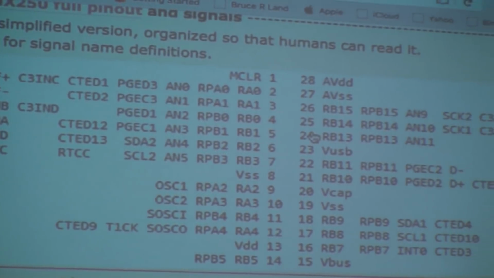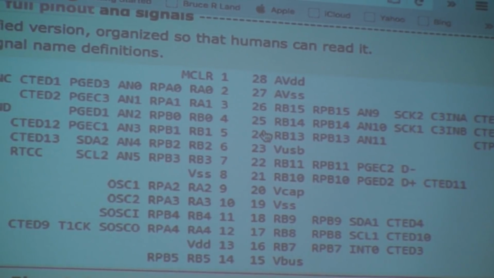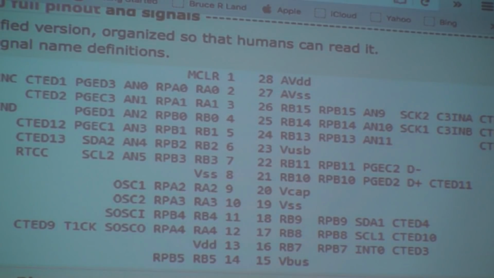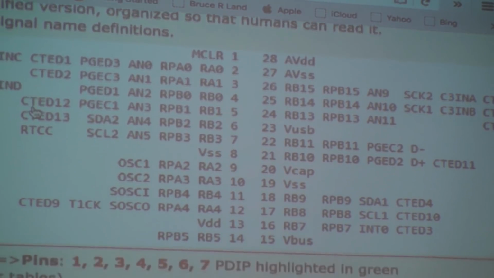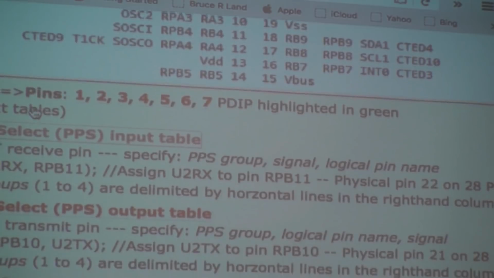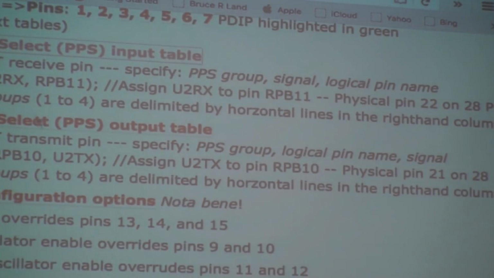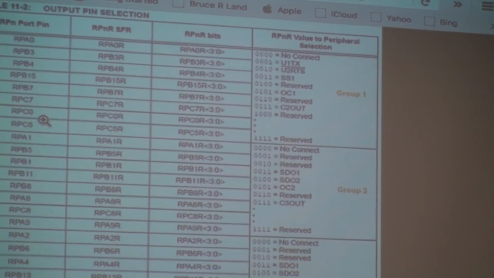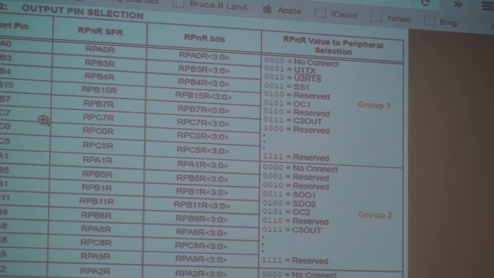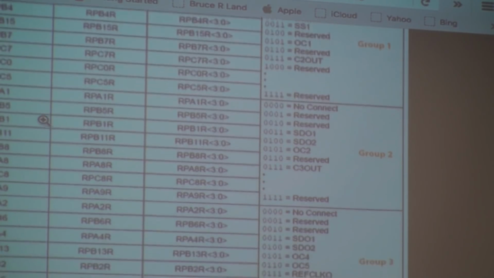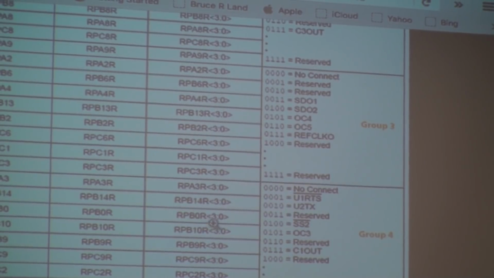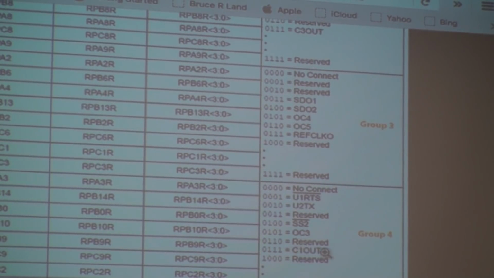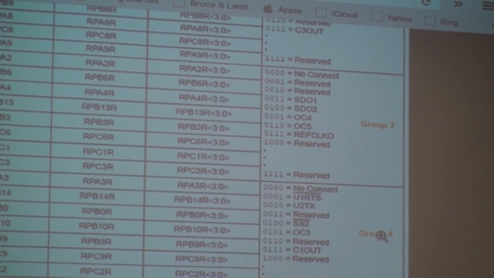Now we do the same thing for the C1 output. So now we go to the peripheral pin select output table. And we scroll down looking for C1 out, which is, I'll save you the pain, it's in group 4. C1 out is right there in group 4.